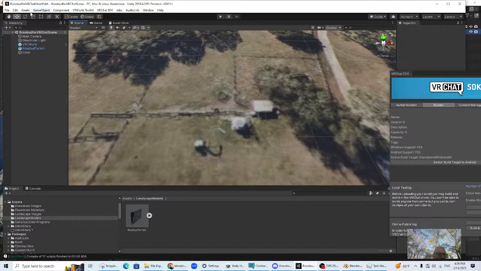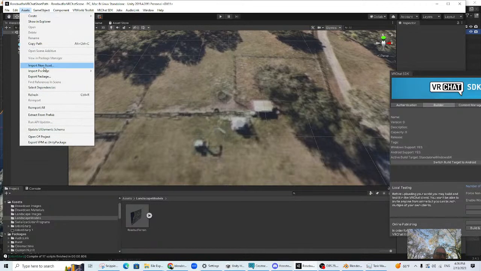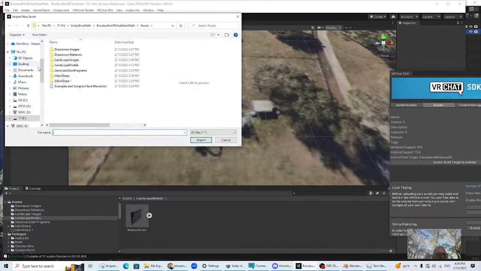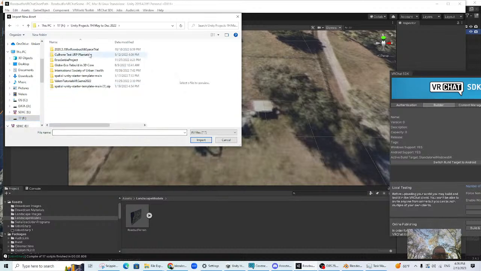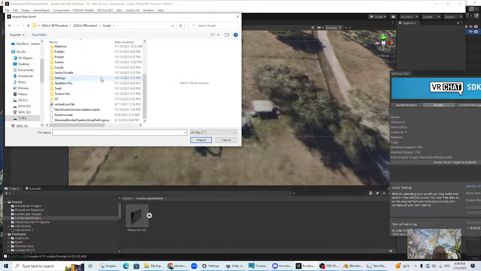So I've got to import that asset from, let's see, it would be from my Unity projects, from Rosebud, from assets.